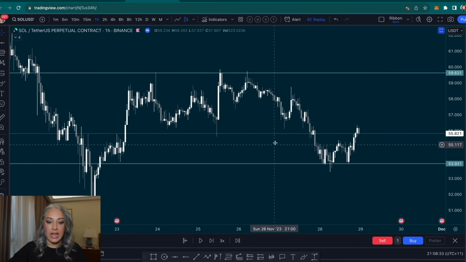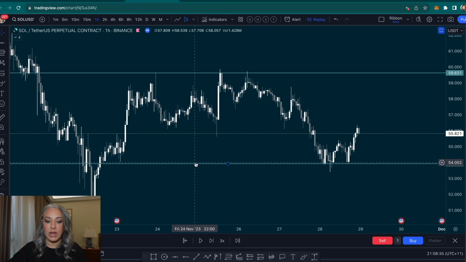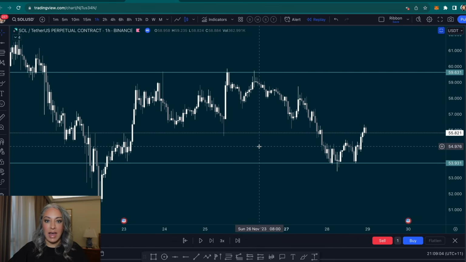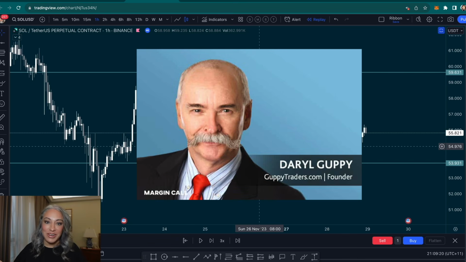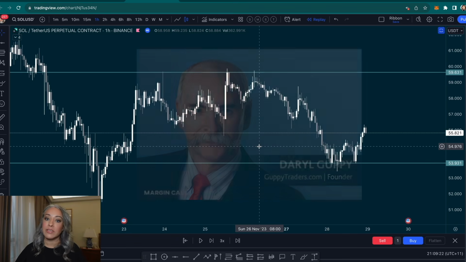So this is the range that I'm interested in for this current strategy. Now that I've done that, I'm ready to add my indicator. Now this indicator that I'm going to show you is a free indicator that I personally created, and it's based off a Forex method, which, in case you haven't noticed, all of my trading strategies are based off Forex methods.